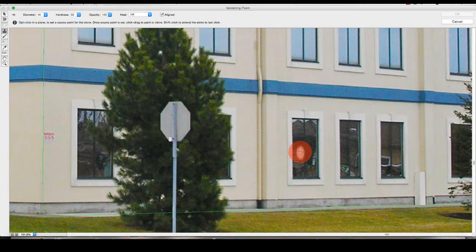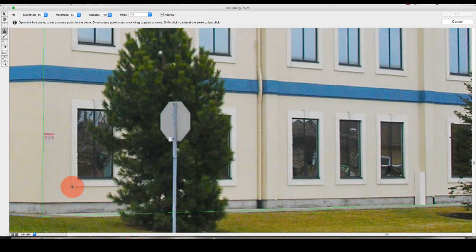And you can use your right or left bracket keys to make this bigger or smaller. As you can see, I can left bracket, right bracket. I'm right now hitting my left bracket. I'm hitting my right bracket to make it bigger. So now I have a corner of this window established, and I can come over here and line it up with this window right here.